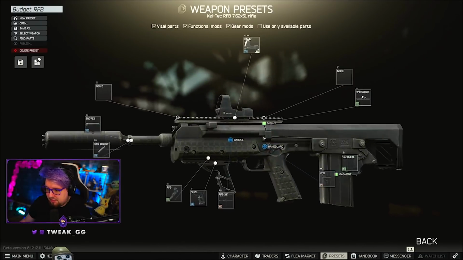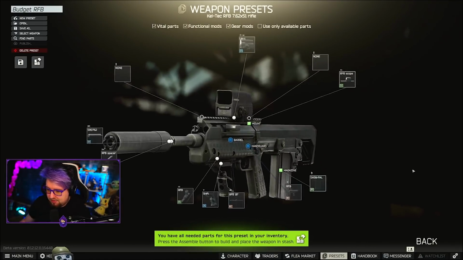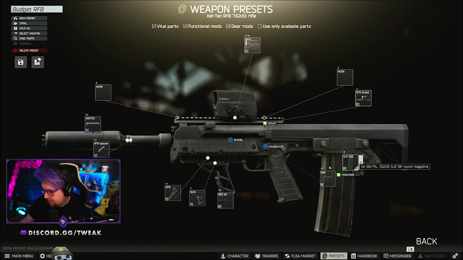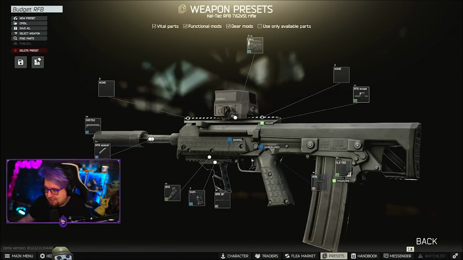Or you can also just put like a P1X on it, or whatever 1X optic of choice. And you can just run it like this and just chat out. Use it CQB. Completely up to you. Yeah, it's a great gun and you really just can't go wrong with it.